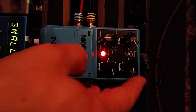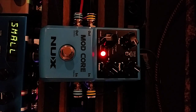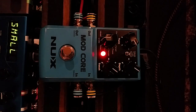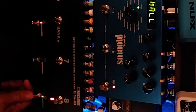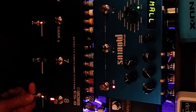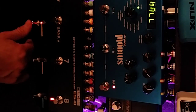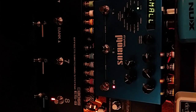It doesn't do it in all of the modulations. It does it in this one. If you can't see what I'm doing, let me try to show you with the camera here. Sorry. You can barely see. This is loop 6. I know my camera's sideways. Sorry. I have to do that to get the microphones to split off in stereo. So 6 and 4 here. Try to focus it. Sorry.